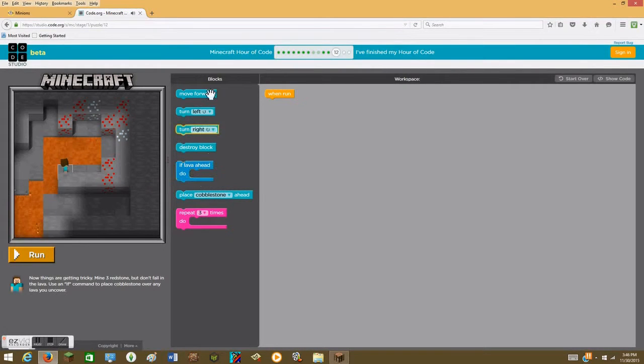So let's turn left. Repeat. So that's 1, 2, 3 times. If lava ahead, then place a cobblestone ahead and move forward. Let's try it. Oh, I didn't even break the block. So now your story block. Turn right, so I've got infinite this time.